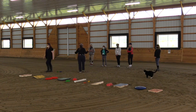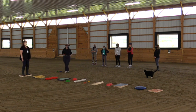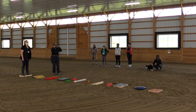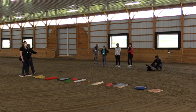So now, what is the classical alignment that they all tell us we should have? Ear, shoulder, hip, ankle. Ear is the atlanto-occipital joint, the joint where your skull meets your spine. So that's really what's between your ears. Shoulder is the shoulder joint. Hip is the hip joint. Heel is actually ankle joint. So when we go to heel, as opposed to ankle, we already have the foot forward, and now we've got more of a pendulum going.